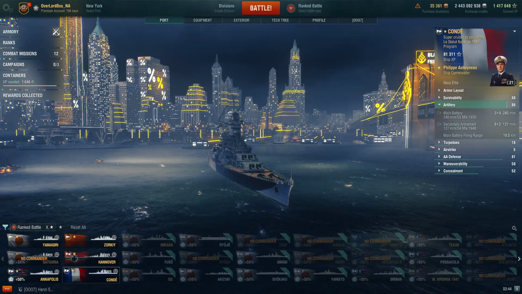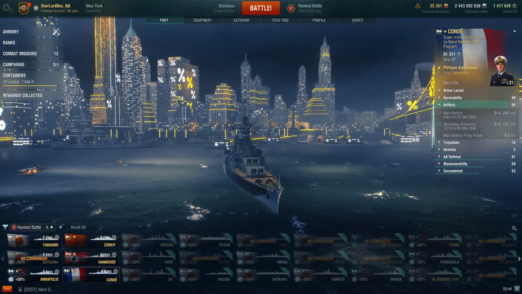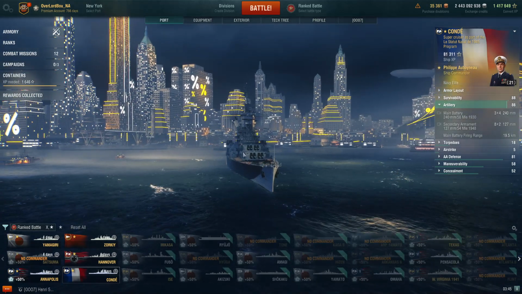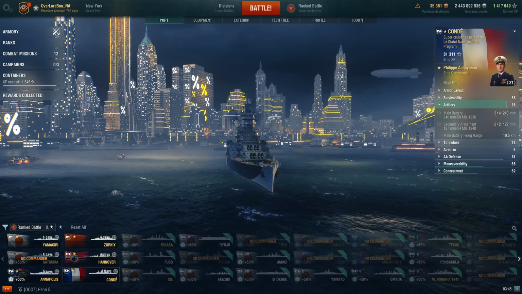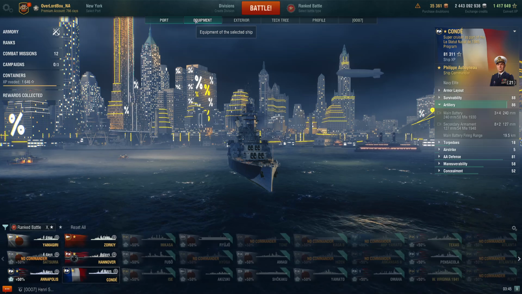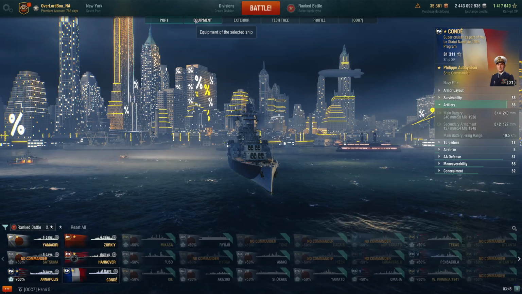Now, the main ship we'll be talking about and watching a review of today is the Conde, which is better known as the H5V, which is also known as the Henri V, for pretty much it makes it the most powerful super ship so far.